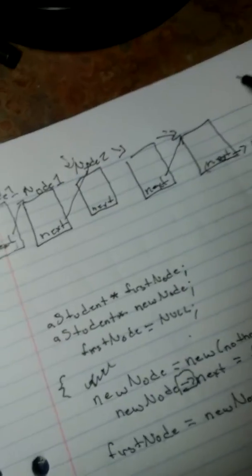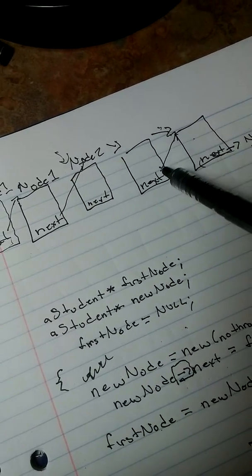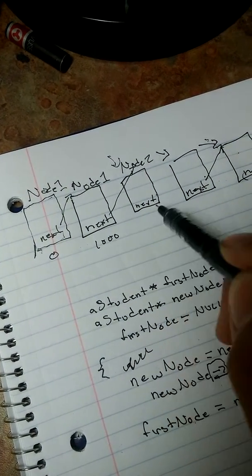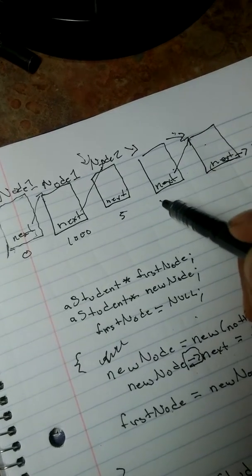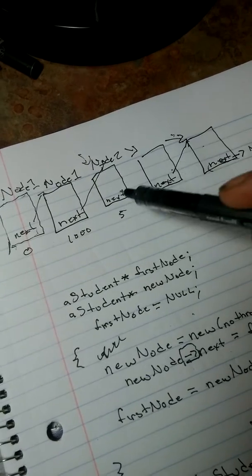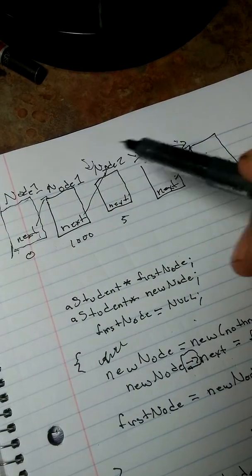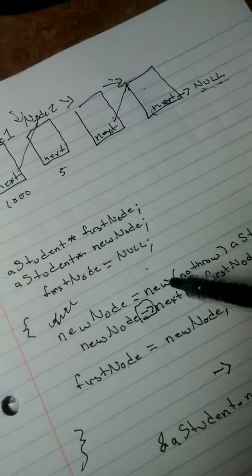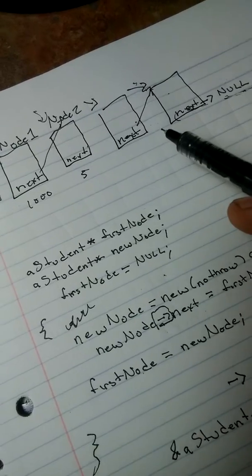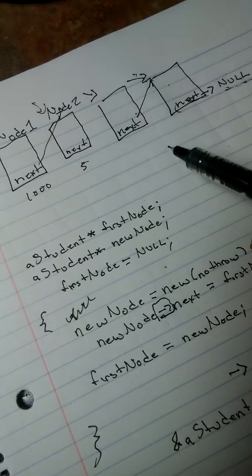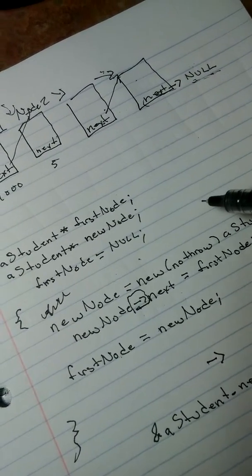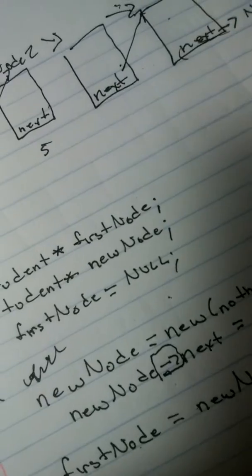The reason this is very powerful is because these don't have to be in a row within memory. This could be at 0, this could be at 1,000, this could be at 5, this could be at 1 billion, whatever. These can be all over the place, and these pointers linking between the different nodes allow us to just jump all over computer memory and dynamically create new nodes to our list. And then we can delete them similarly using the delete function, which is a lot like saying new. You should be familiar with how delete works, so I'm not going to run through that. That would make this a really long video.